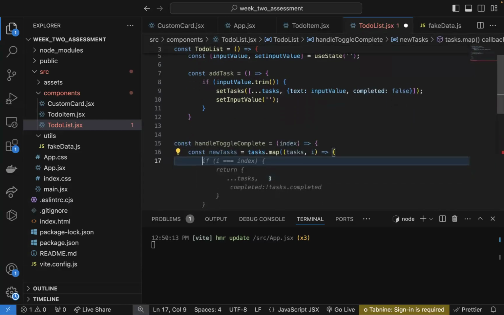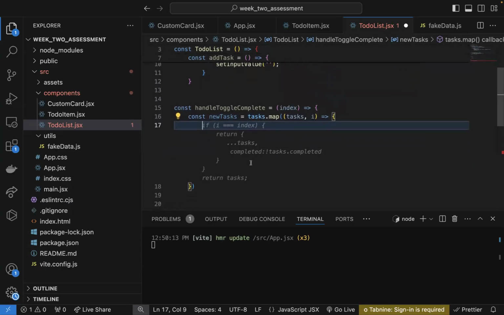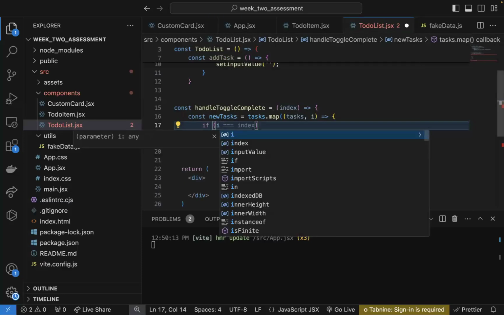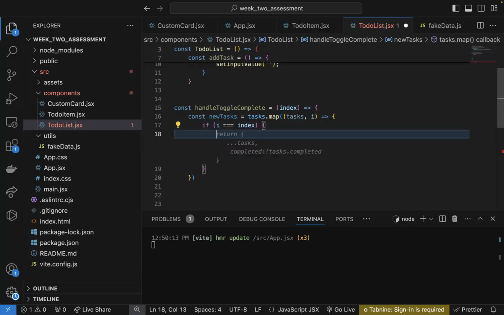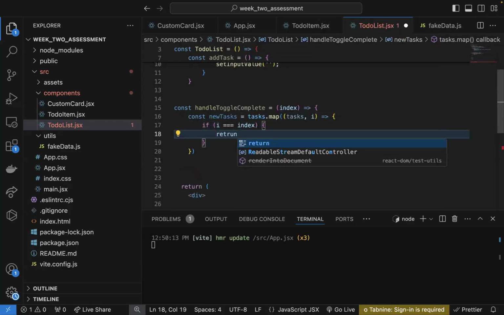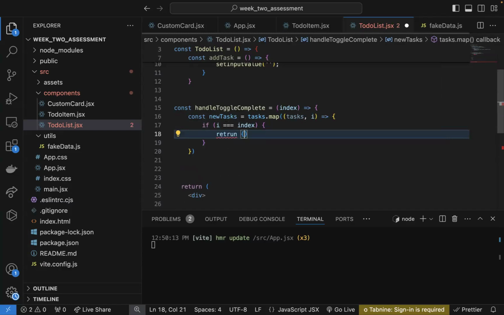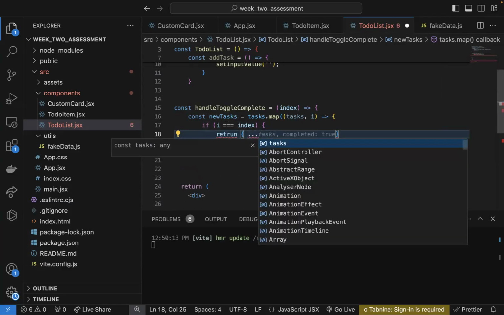So now what we want to do is use an if statement to say if the index, which is I, is equal to the index that we are on at the moment, which is this one, we want to return that task.